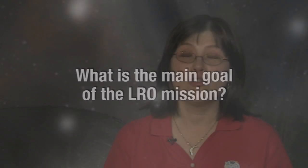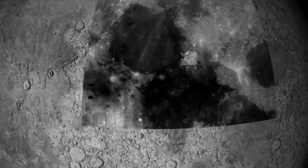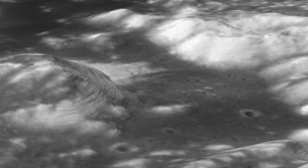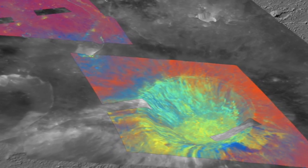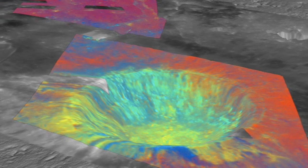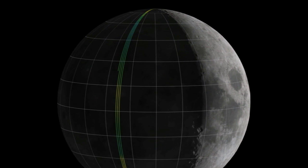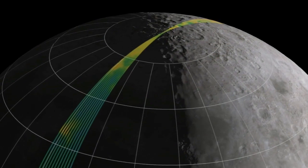The Lunar Reconnaissance Orbiter project, or LRO's main goal — we're really the first step that NASA's taking back to exploring our universe. What we really need to do is have a reconnaissance mission and get more data. One of the things that we want to do is go back to the moon. We have really awesome data sets from our previous missions, from the Apollo era to other spacecraft that have gone. We want to build upon those data sets, but most of them really focus on the equatorial region of the moon. So now we want to go back and map the entire moon — have a global perspective, a comprehensive atlas of the moon, so that whoever wants to join us in exploring knows where to go, what to do, and what to expect.